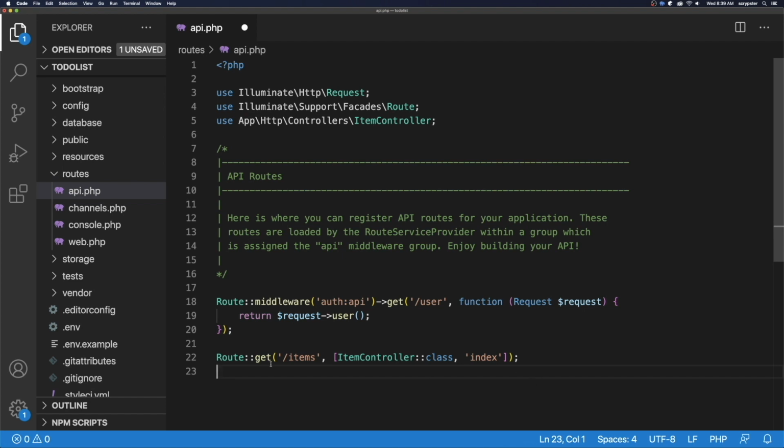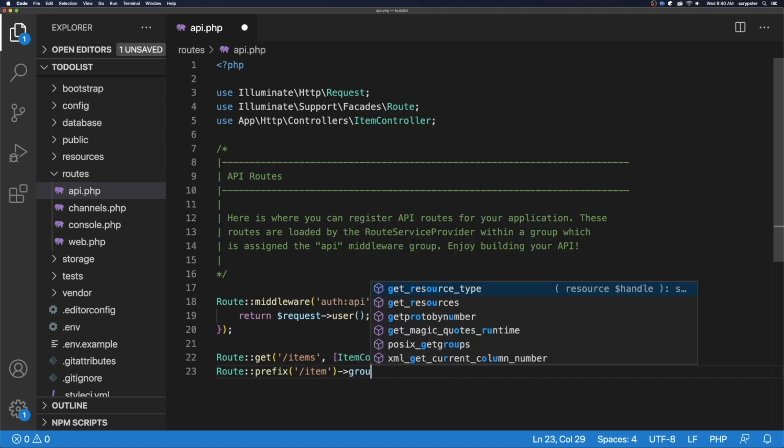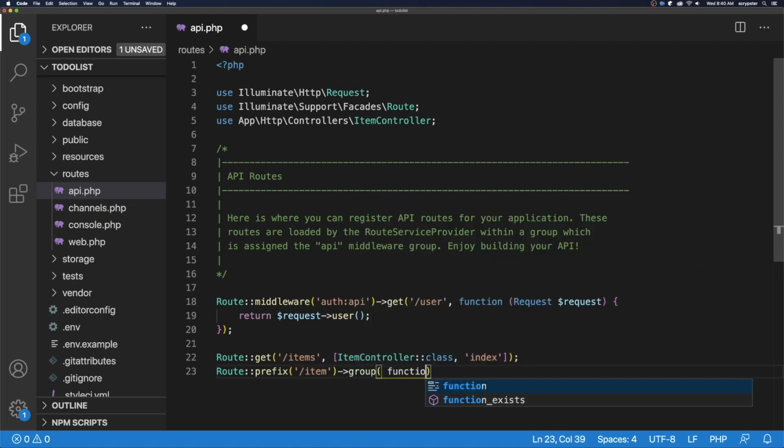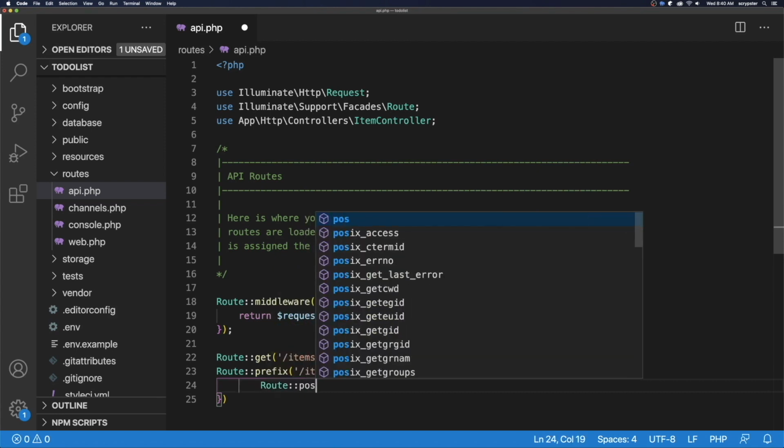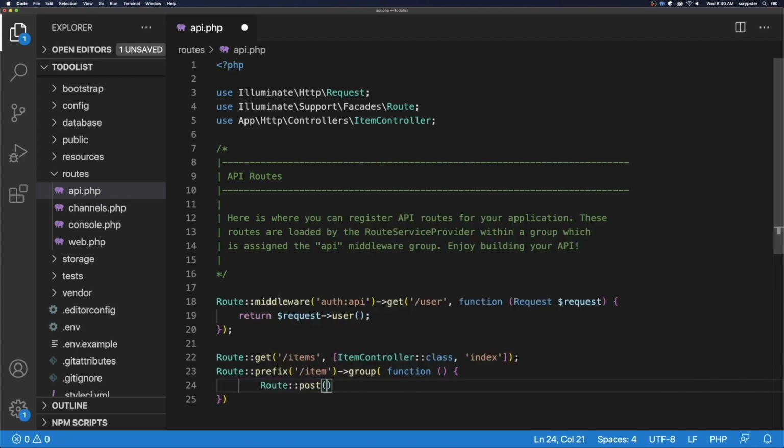Now that we have our items route, the next thing I want to do is create a route, and this time I'm going to use prefix. I want to prefix it with /item. We're going to put that all in a group, and for the group, we'll use function. Now let's define some routes inside of this /item group. The first route I'm going to do is Route::post, and this will be the create or the store function.